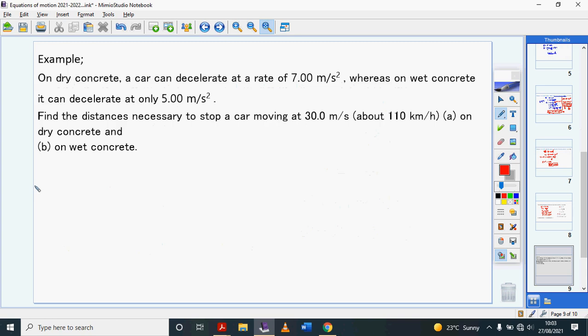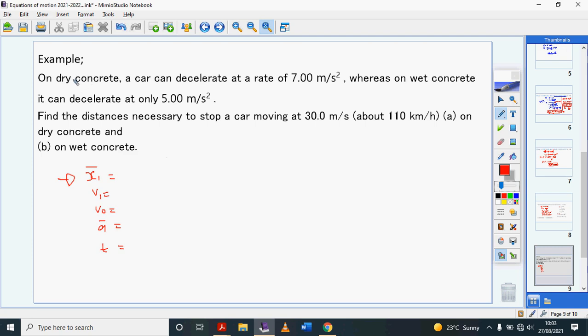One thing I want to tell you before you start using the equations is to identify the information that you have. Usually out of this information there are position or distance moved, final velocity, initial velocity, acceleration, and time. Out of these 5 quantities, you just need 3, and then you can find the other 2. Usually you are given 3 of them, then you can use those to find the other 2. So write your list at the beginning like this, and then identify what you have. Then you can use what you have to find what you don't have.